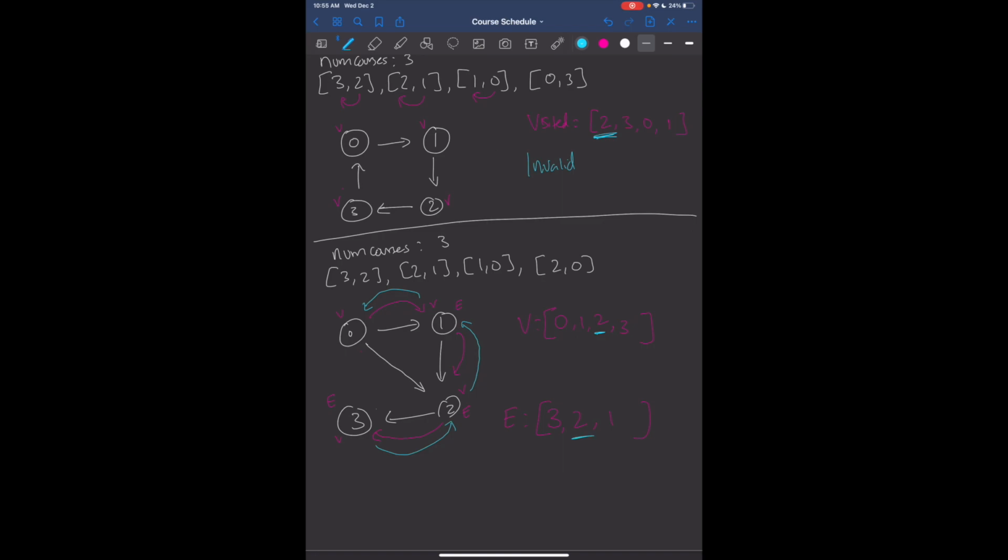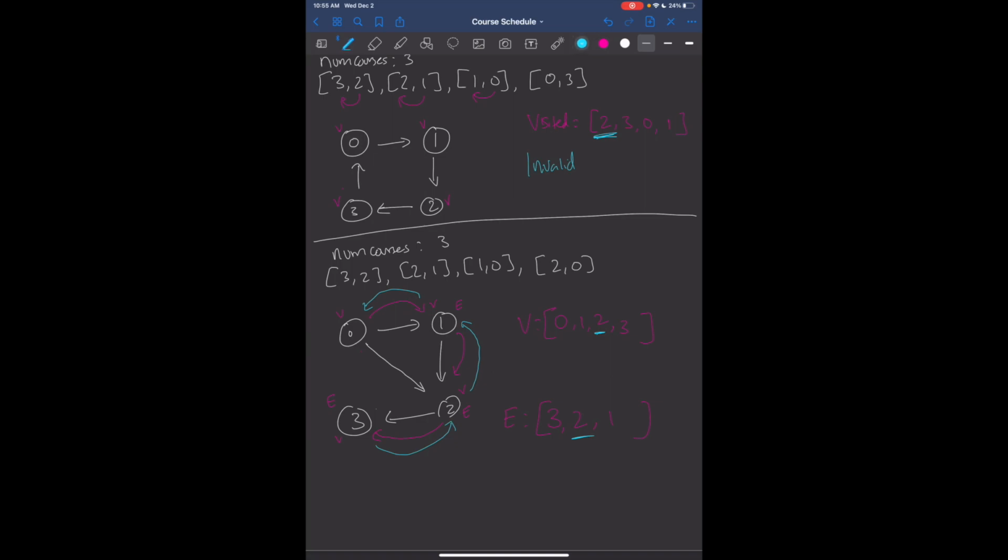Yes, it is. If it's in both sets, that means there's no cycle, as we've shown before, right? Since it's in the visited set, let's make one more check to see if it's in the explored set. Since it is, there's no cycle. So all we're going to do is not recurse to 2 at all.